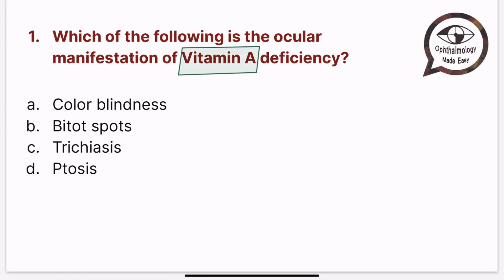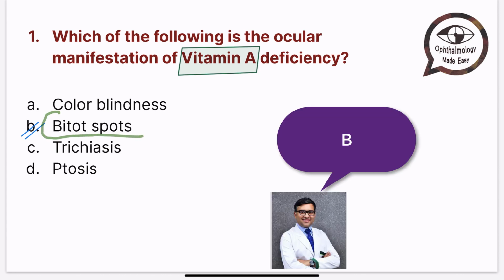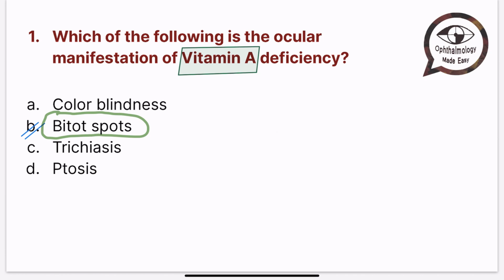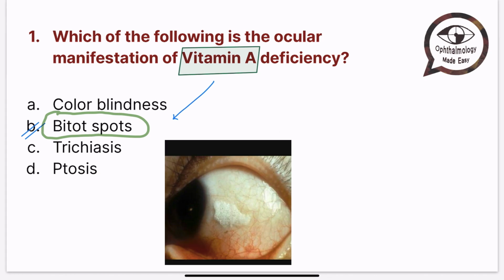Some students are saying that they are asking about some spots. So we all know that these spots are the Bitot spots. So our answer here is very clear. It is Bitot spots which are seen in the vitamin A deficiency. Okay, so let's say this is my cornea and you get some whitish patchy foamy type of lesion, so that are called the Bitot spots. Very easy question.